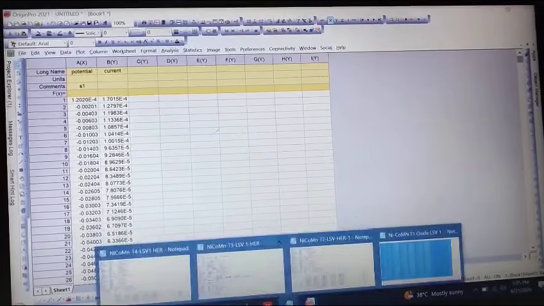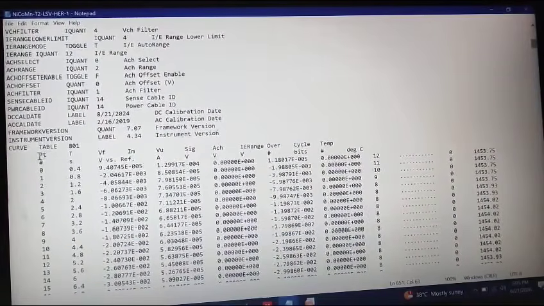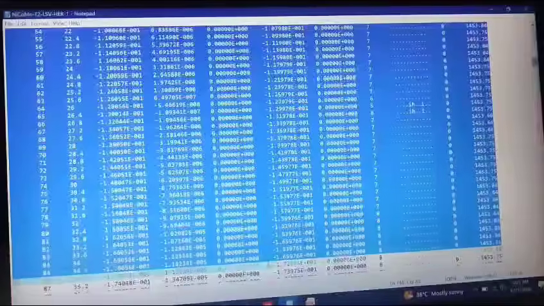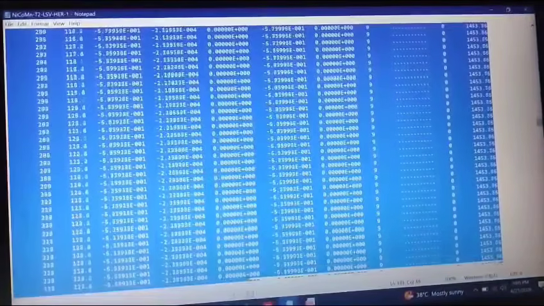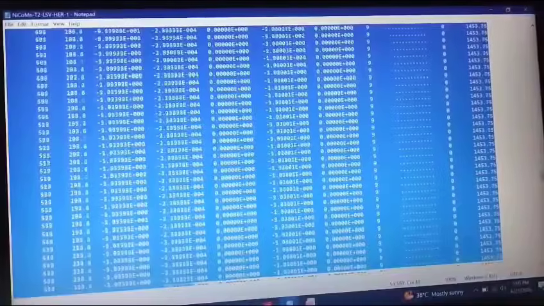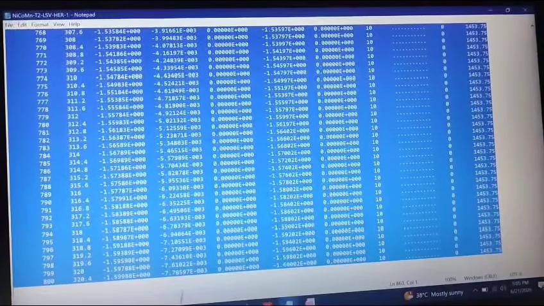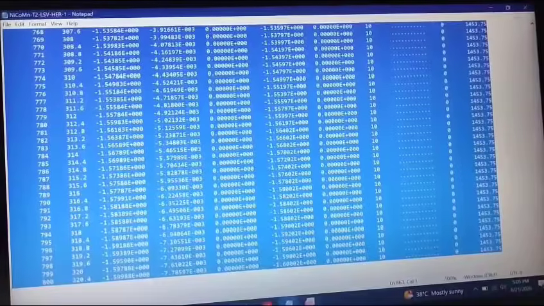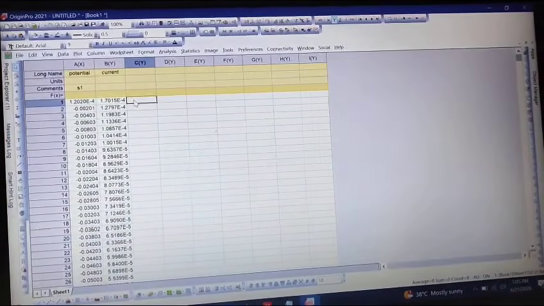Next step, go back to the raw electrochemical data and copy the data for sample 2. Paste it into the same Origin worksheet.